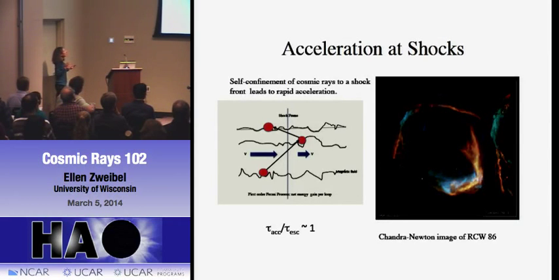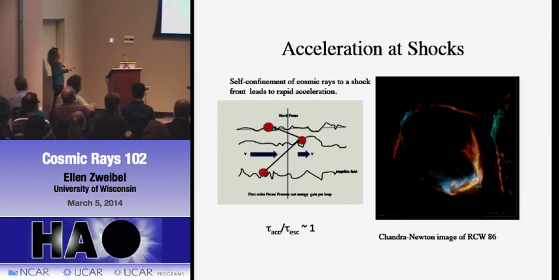So we can apply those rules to a couple of acceleration models. This is a cartoon of what's probably the leading candidate for acceleration of galactic cosmic rays. This is a shock, this line, probably driven by a supernova. Here's a real supernova remnant. And here are magnetic field lines going kind of perpendicular to the shock, and they have irregularities on them. Sitting in the shock frame, fluid comes into the shock at a very high velocity and leaves at a slower velocity.